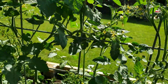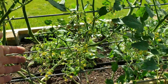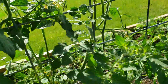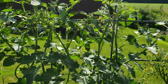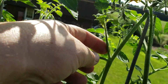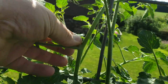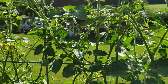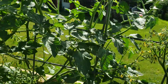What I want you to see, though, is that by pruning your tomato plants, look at all the blooms you get off of them. I'm going to have a massive tomato harvest once they all get going like they're supposed to. Every day or two I come out and pull these suckers off. You can see every time they grow a little more, they want to send a sucker out. All that is doing is robbing energy. I'm growing tomatoes, not leaves.